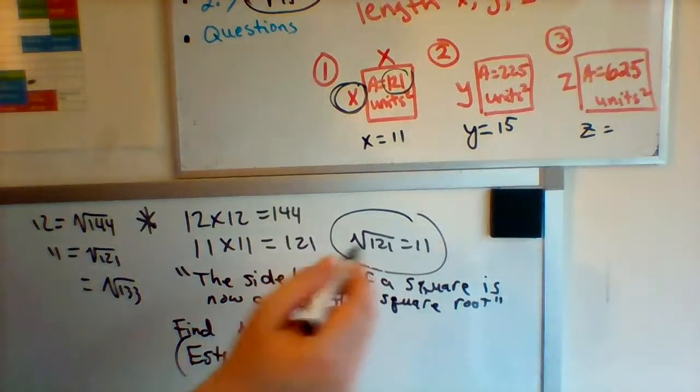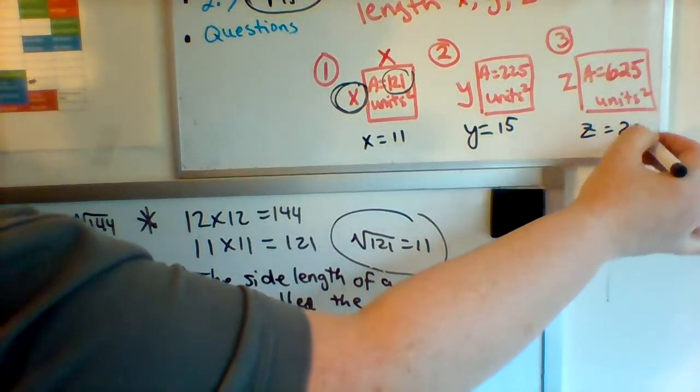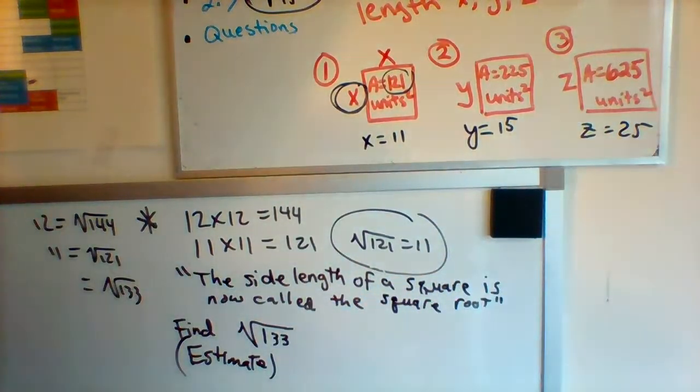25 times 25 is 625. Nice job. Beautiful. Nice job. So see, this is what I need. This is what we need. This is good. Each one of you came up with a different side length. And now we have a key idea that came from one of you, not your teacher. This is exactly what we need here in class. This is really good. Okay.